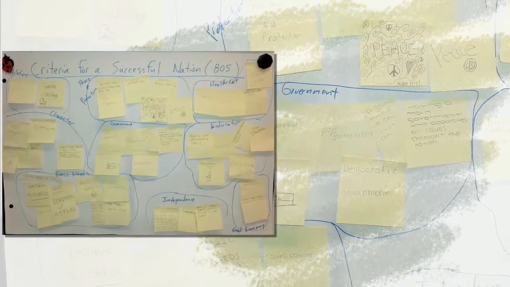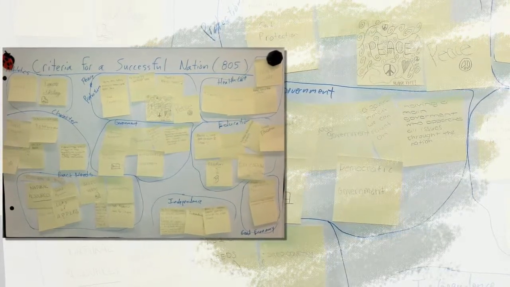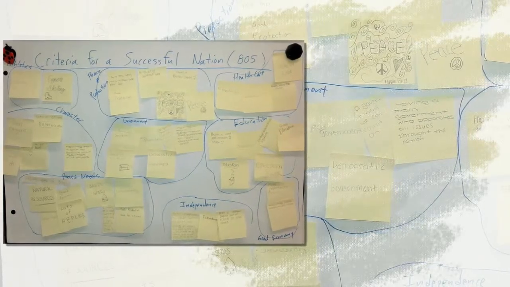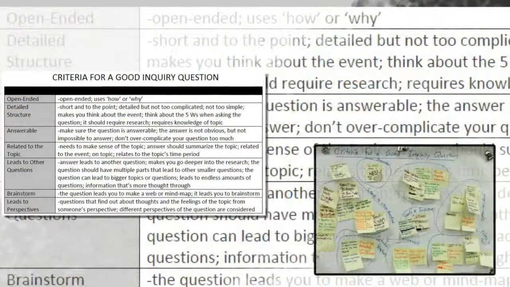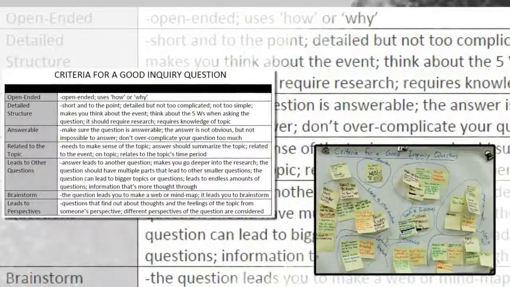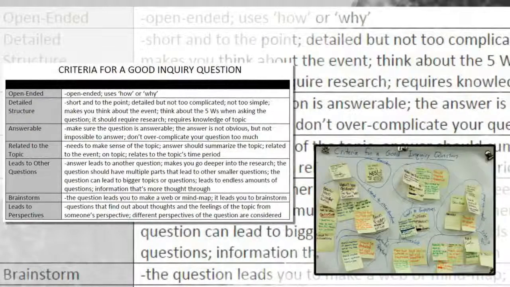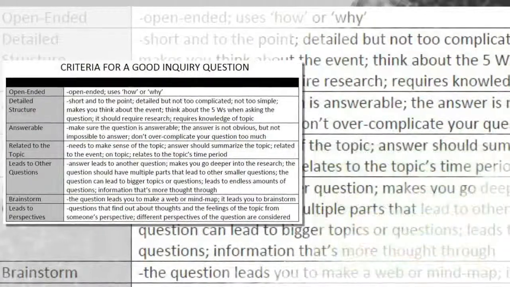Once I have my learning goals, I think about success criteria and assessment. For analyze and assess, I had the class develop criteria for a successful nation, including things like having a good economy or having peace and protection. For inquiry itself, the class developed criteria for good inquiry questions, including things like it must be answerable, it must be open-ended, it must lead to other questions.